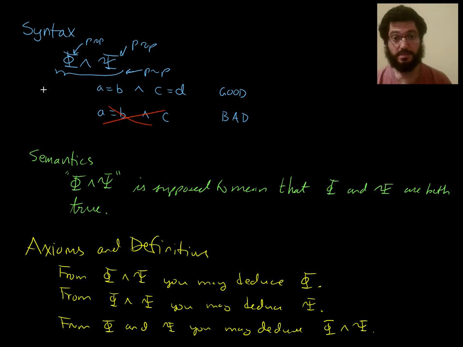And in today's lecture, for the new symbols that I'm introducing, I only want to go through syntax and semantics. So I'm going to leave the axioms and definitions till next time. That means you will be left unable to prove anything. So proof is going to be impossible, but you will be able to determine whether things are grammatical or not, and you'll be able to interpret what things are supposed to mean, or intended to mean, even though you don't necessarily know how to use that to form arguments yet.